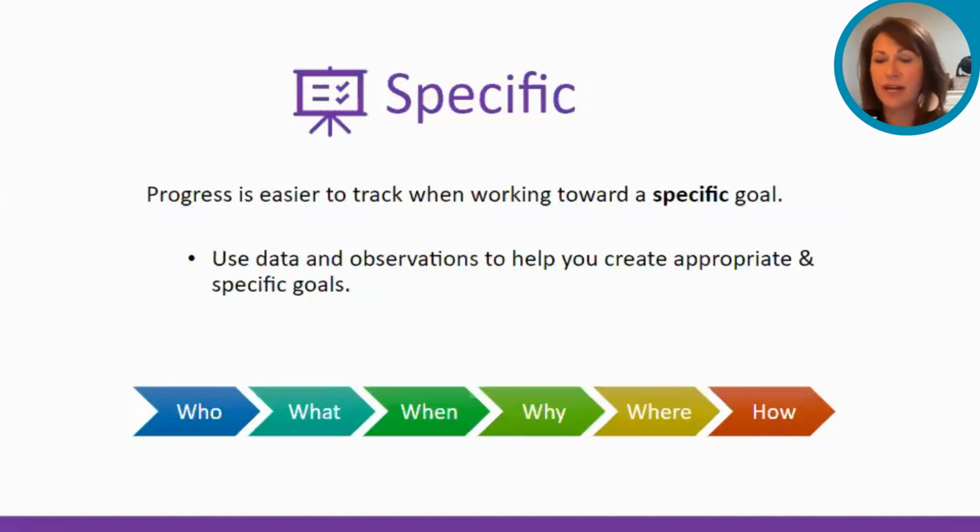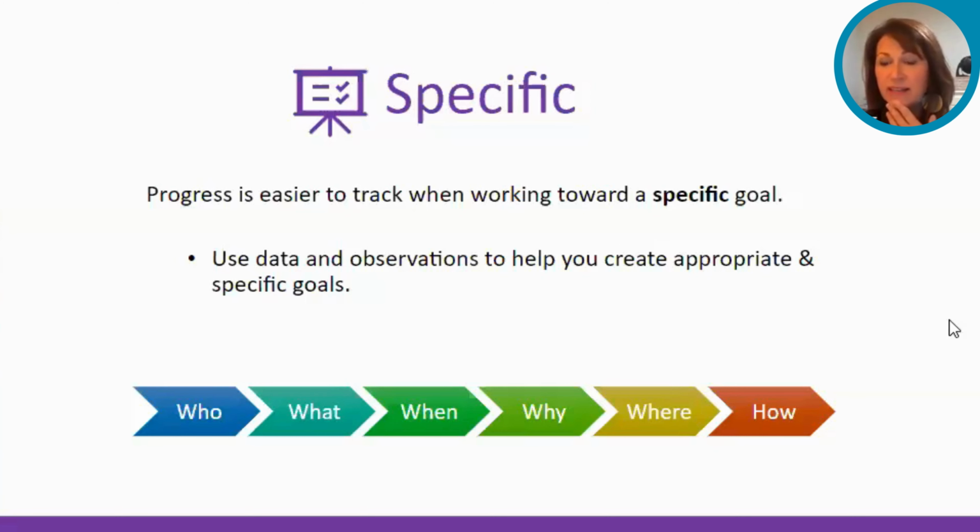So again, writing a very specific goal, and you kind of saw that in the example I gave you. Thinking about who, that might be the OT. So what, maybe the child needs a sensory diet. They are seeking out different types of sensory input, they have sensory needs. So when are we going to provide them with that? Two days a week at 30 minutes.